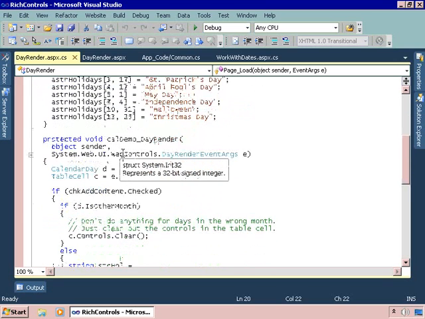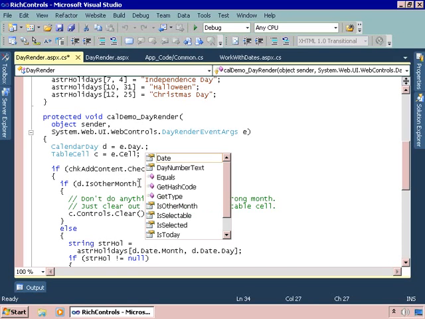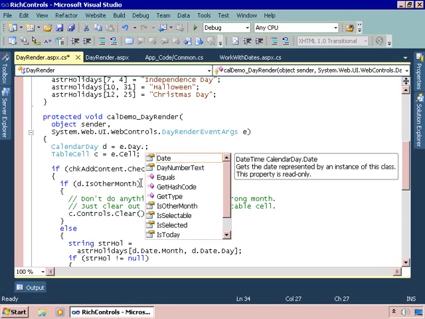The day render event occurs as the calendar renders each of the days that it has to display. It gets passed a day render event args object, E, which has two interesting properties, day and cell. Day is just a value which tells us interesting things about the day that's going to be rendered. For example, its date.